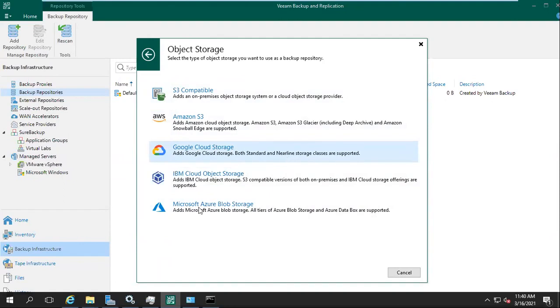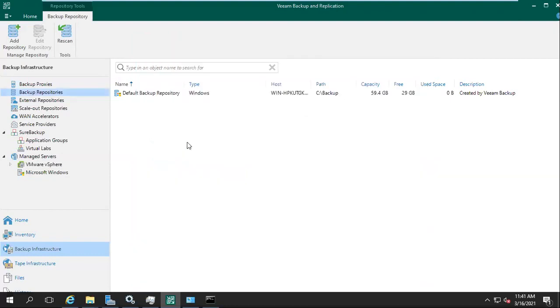We have also added in Azure, Azure Blob Storage and Azure Data Box. So these are the deep archival storages of Azure, which are all added in the new V11 version, right? So these are a couple of new enhancements which have come up in V11.